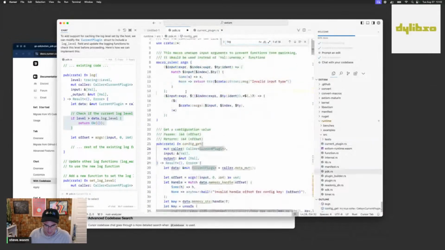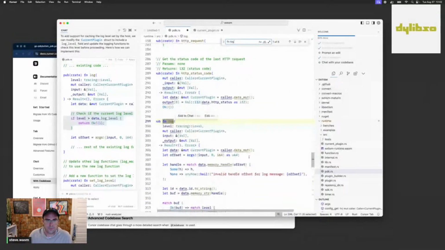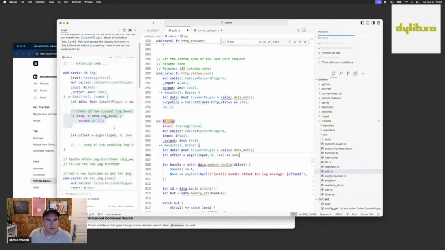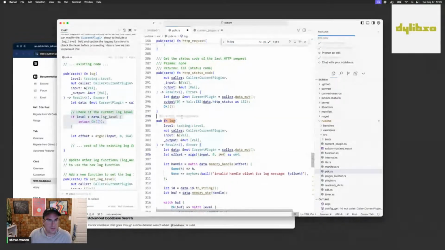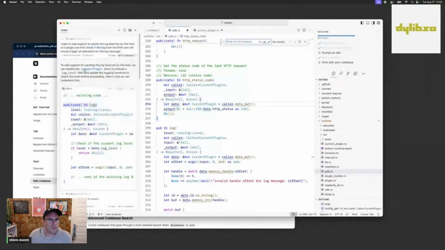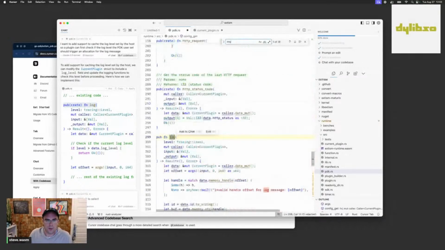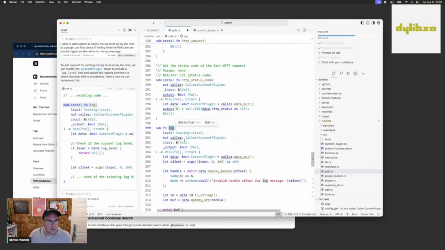So inside log, we're going to check. Oh, this is the wrong function. So yeah, this is where it would be helpful to be able to jump to this point in the file, because now I'm just kind of lost. Okay, that's still not it either. Where is this?